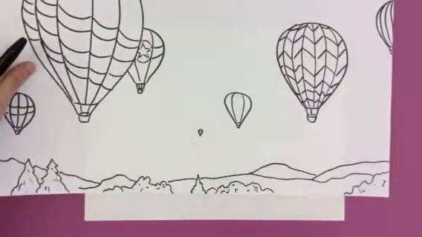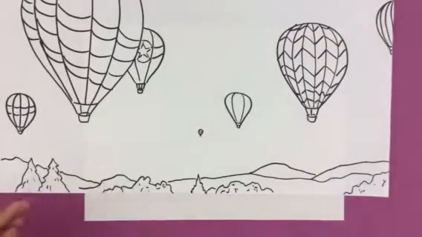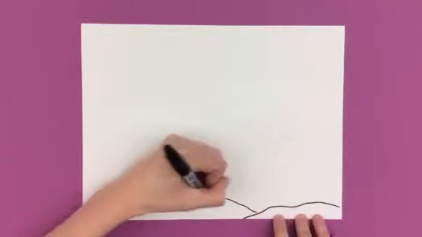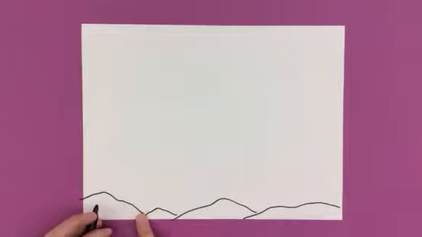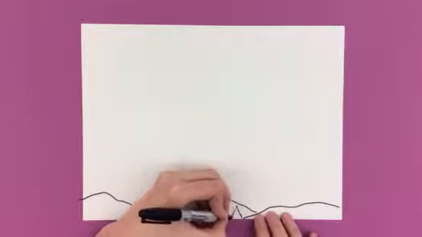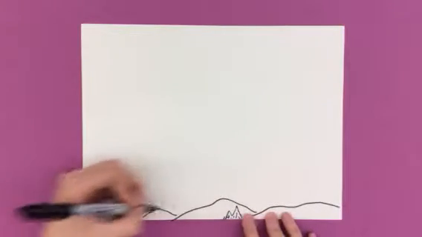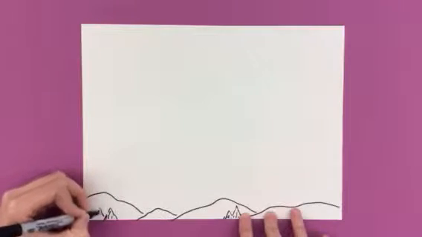So the first thing that we want to do when we start our skyscape is show the viewer how high the hot air balloons are and where their point of view is going to be. So to do that, I drew some tops of trees here, I drew some mountains here. You can even do things like tops of clouds, so that's really your choice. So I'm going to begin by drawing some mountains and hills. Now I have them overlapping, which was one of our vocabulary words. And you could also, if you wanted to, add some tree tops and things like that. But that's going to show the height of the balloons.